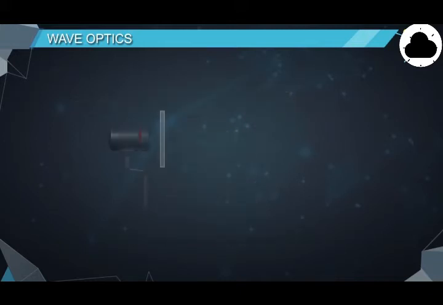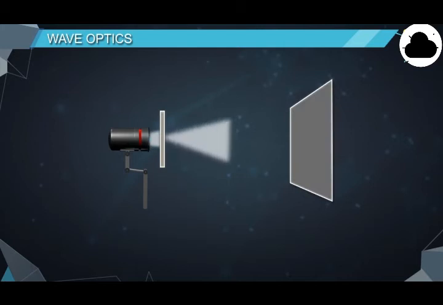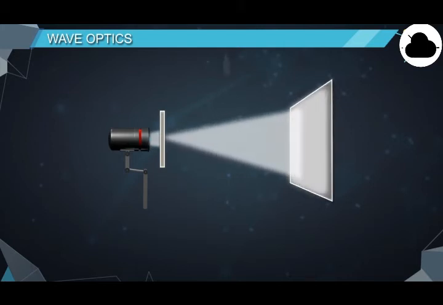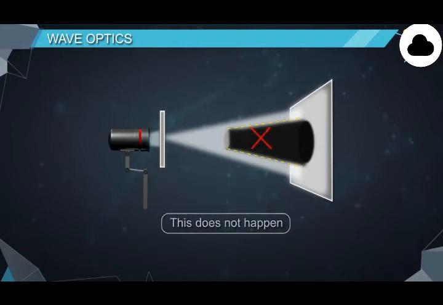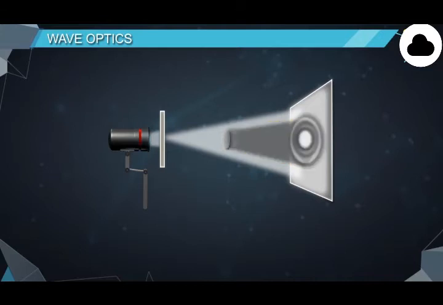Consider a light source illuminating a screen. If we place a coin in front of the light, the coin obstructs the path of the light. If the light travels in a straight line, then we should see a dark circular spot on the screen. However, this does not happen. In fact, we get a bright spot in this place. This can only be explained if the light bends at this point and reaches this part.